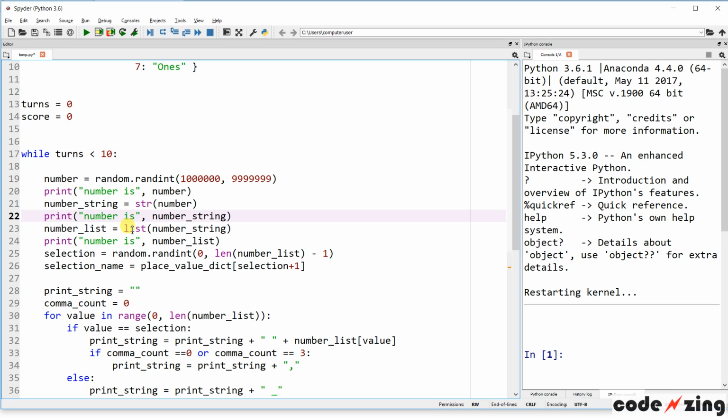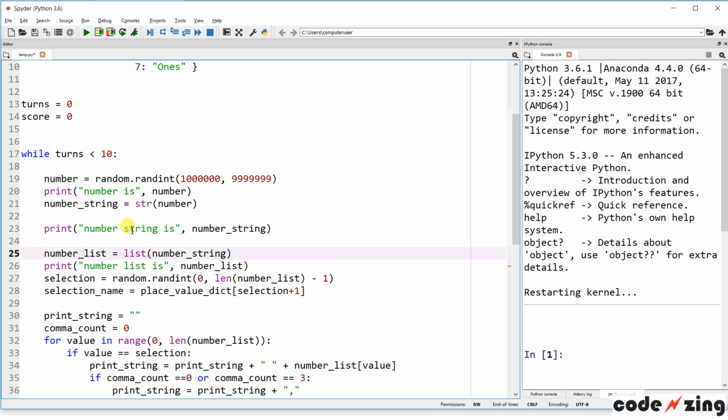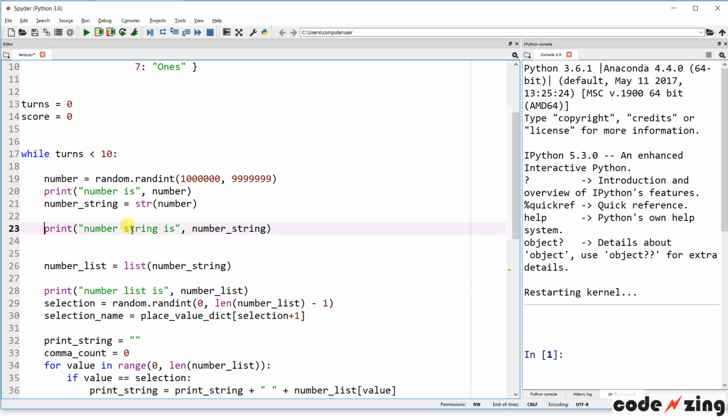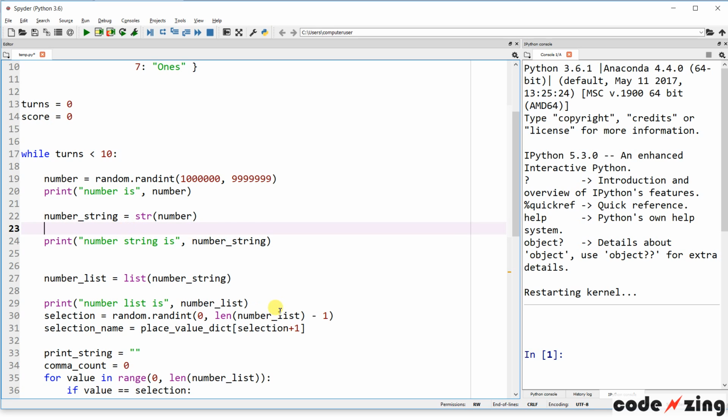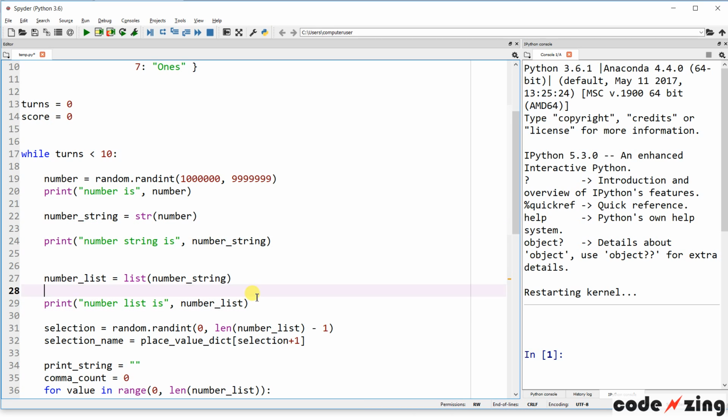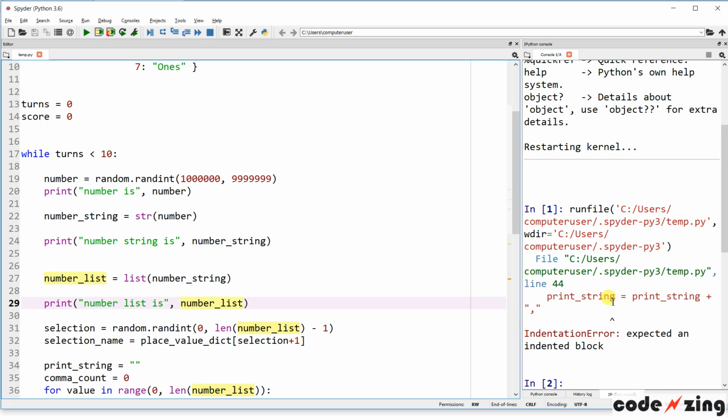So this is going to be number string and number list. Okay, so I put those in, and we'll just run it so we can see what all these variables are. Indented block error. Probably forgot to close something off.